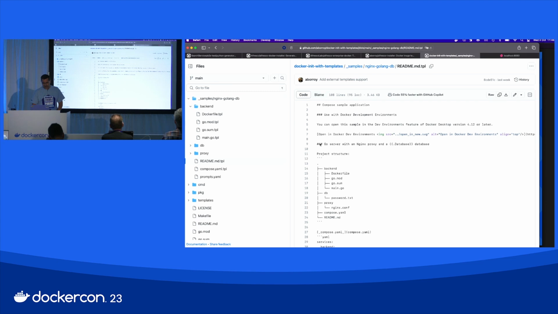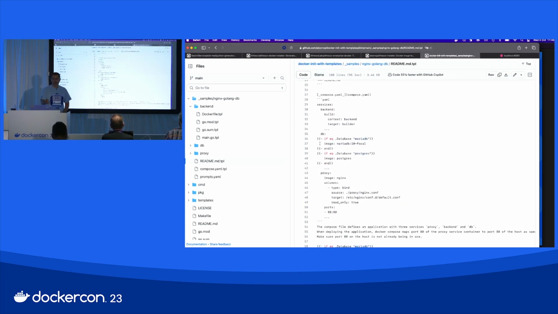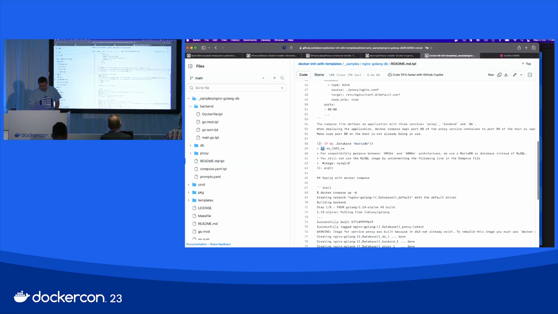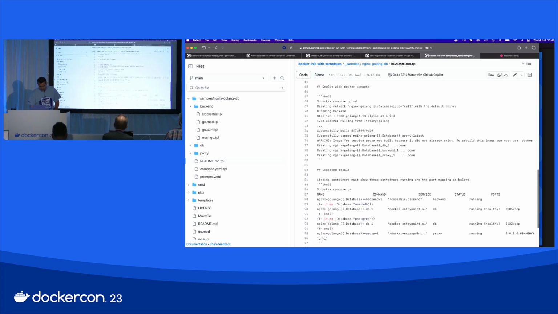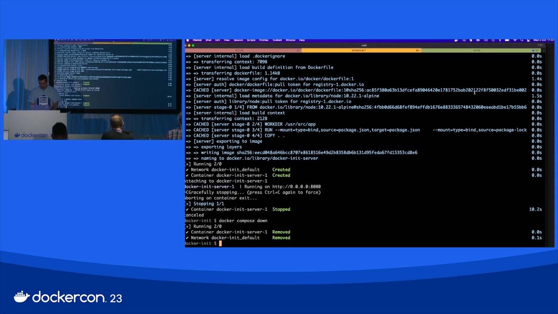And again, I think that is pretty interesting. So we can generate a readme that is providing the right instructions. So in this case, let me find that. For instance, this. We can say if the database is MariaDB, then this line, or if not, that. So you get your instructions also for what you need. So let's move to this one.